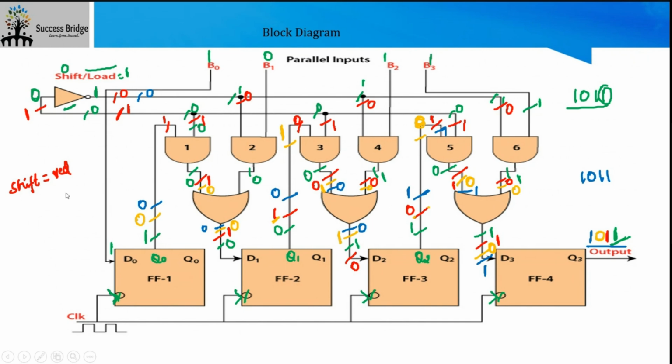Loading means loading the data input. While loading, you only load values. For shifting, load mode is completely off and you are only using this as a shift register now. You are in shift register mode. So when you are in shift register mode, shift is 0 and load is 1. Whatever value you get, you shift the value to the output.